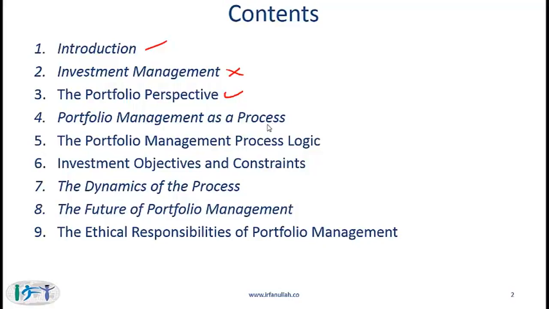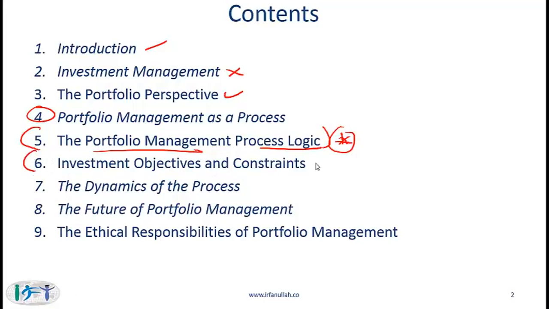Then section 4 is a very brief section on portfolio management as a process. Essentially, this is saying that portfolio management is a process which consists of activities that are interrelated. I'll not cover this because the entire section 4 is actually addressed in section 5, where the process is given and also the logic and the justification of the process is explained. So a lot of our lecture will focus on section 5.